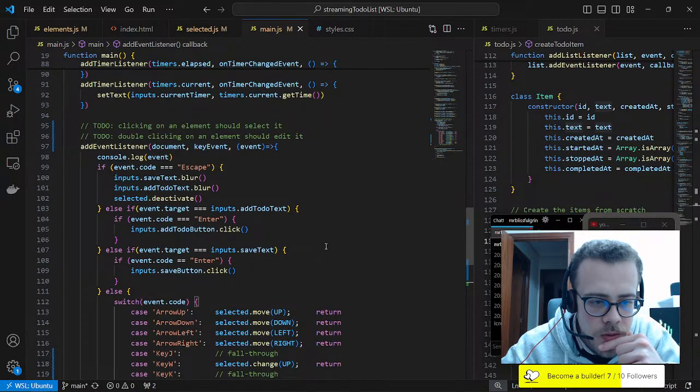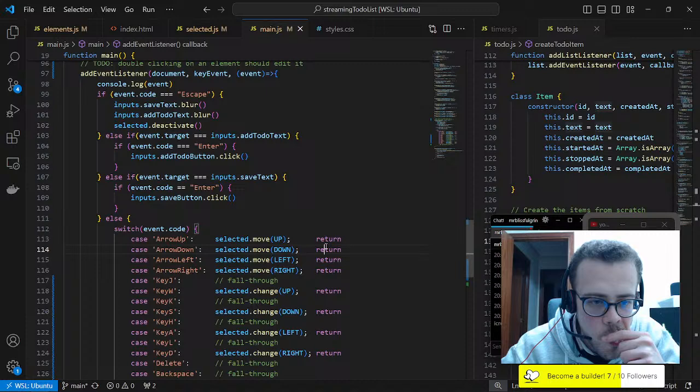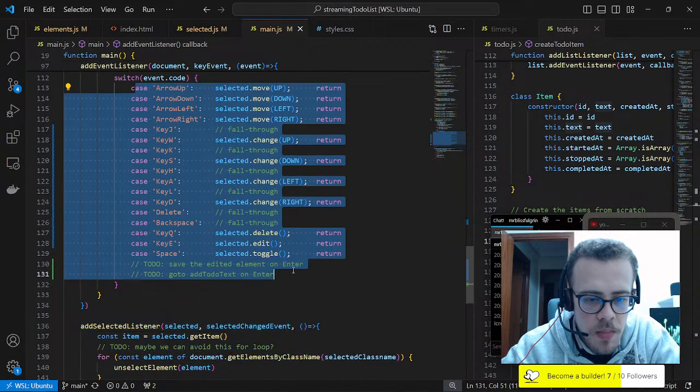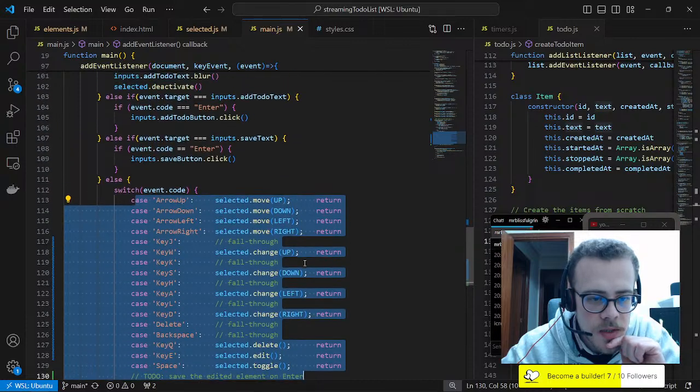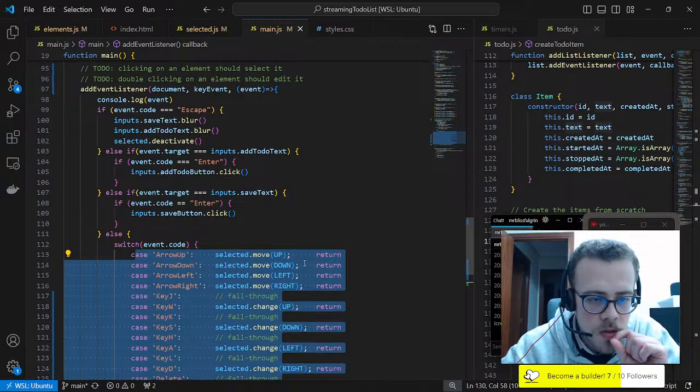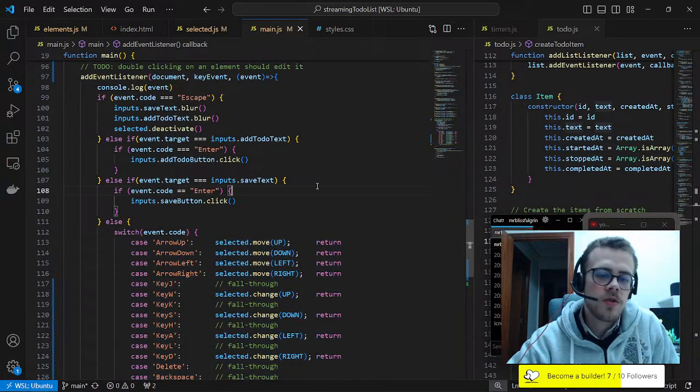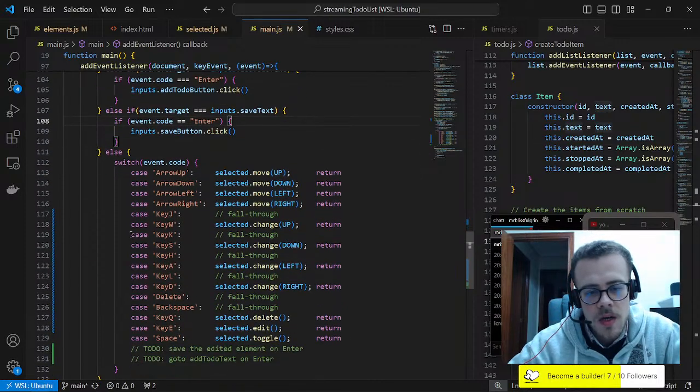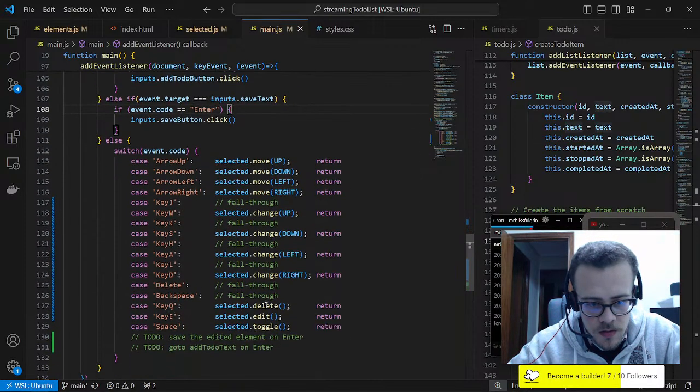So we could probably change this into a map with functions and names. That'd be better, maybe not. Okay, so let's not do the information for now. We have the code, so we don't really need the information.